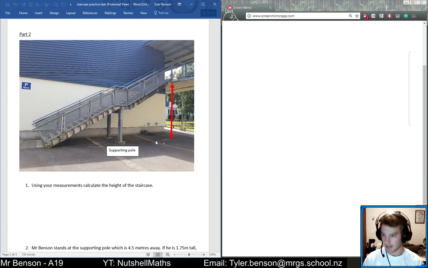Okay, is 3D part of the trig internal? Yes, it is. We'll be covering that today as well. It's the excellent section. Now, I'm not going to go out and do the measurement right now. In the actual internal, half of you guys have already done the measurement. Some of you guys will be doing the measurement tomorrow. You'll do the measurements before you do the internal, and then you'll come into your class and do the internal with your measurements that you have taken yourself. Hope that makes sense.